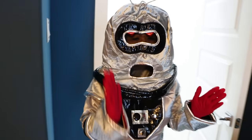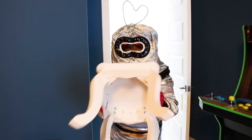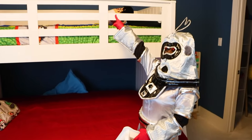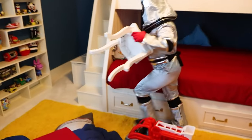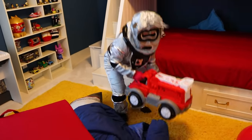Must clean Ryan's room. Where do I begin? I was not programmed to clean a room. I just put everything up there. Room will be clean in no time. What is this? Oh, super strong robot arms. Yo! I am doing a great job. Ryan will be proud of me. Ooh, all clean. Ryan will be proud.